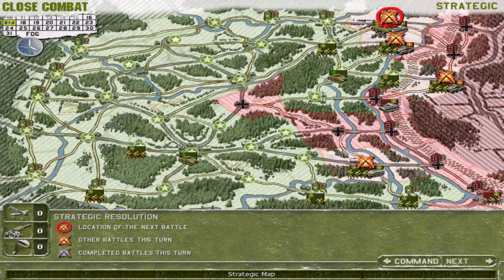This is the strategic map. It is 1600 hours on December 17, 1944, and the weather is foggy. US forces have no air support, no artillery, and no supply drops.